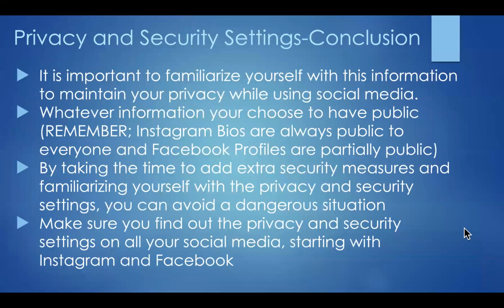So in conclusion, it is important to familiarize yourself with this information to maintain your privacy while using social media. Whatever information you choose to have public, remember Instagram bios are always public to everyone, and Facebook profiles are partially public, so just be careful with what you put. By taking the time to add extra security measures and familiarizing yourself with the privacy and security settings, you can avoid dangerous situations. Make sure you find out the privacy and security settings on all your social media, starting with Instagram and Facebook.